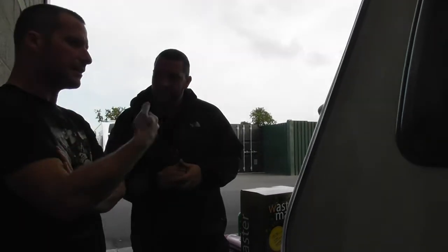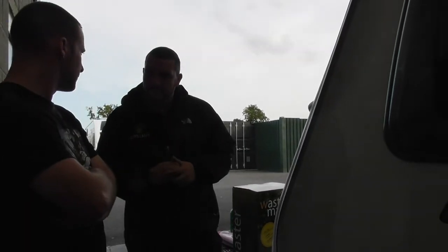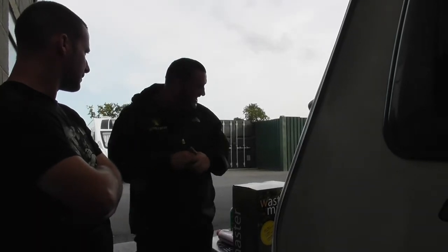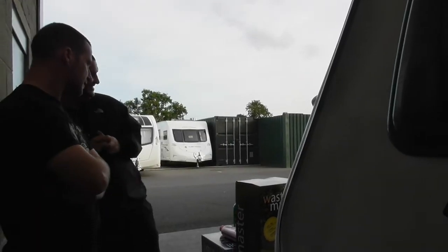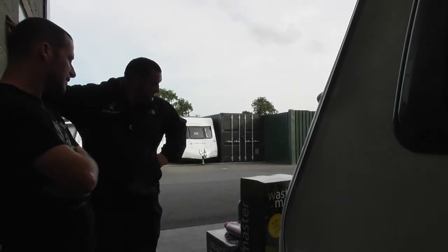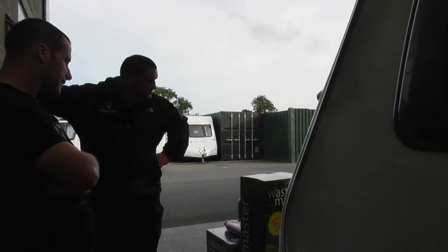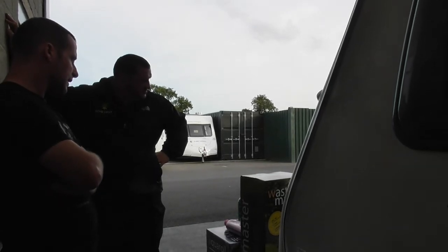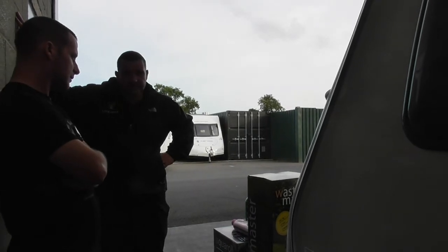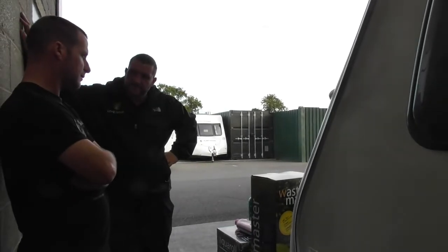Okay. So during winter storage, I was thinking about getting a dehumidifier for it. Is that a good idea? You can. My colleague here doesn't rate them though, do you, Pete? Well, not the crystal ones. No, I mean like an electrical dehumidifier. It's possible. Probably what you've got to realise is there's vents in the bottom of the floor. So as you're drawing whatever water out of the atmosphere, it's drawing more damp air into the van.